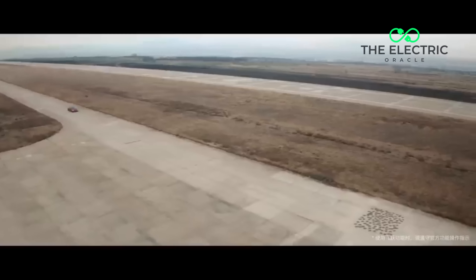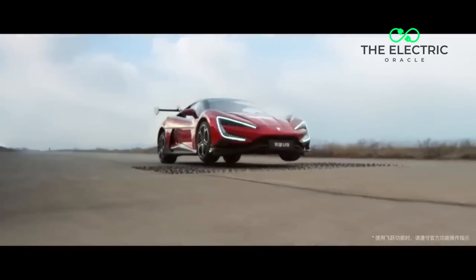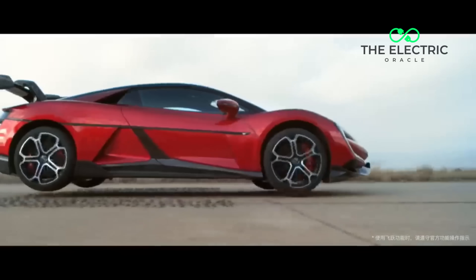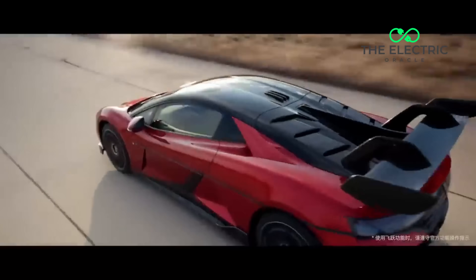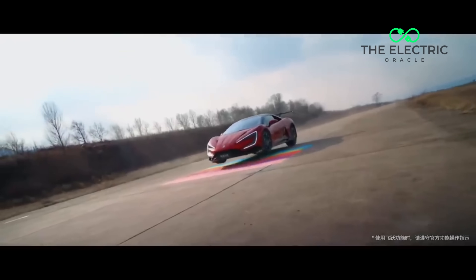Let's talk some numbers. Top speed: 243 miles per hour. Nürburgring lap time: 7 minutes and 17 seconds. Quarter mile: 9.78 seconds. And this isn't just about straight-line speed — with 12 sets of active and passive aero packages and a rear spoiler providing 280 kilos of downforce, this thing is built to dominate the tracks.